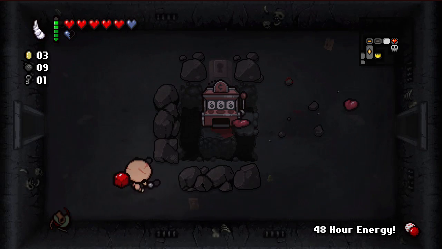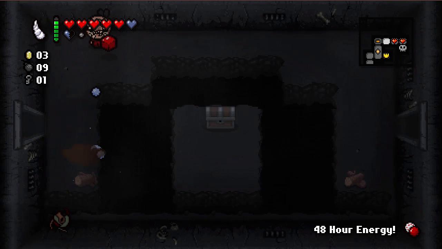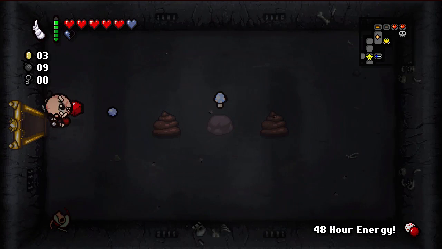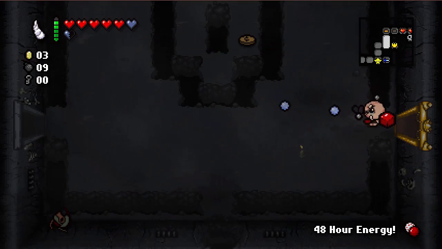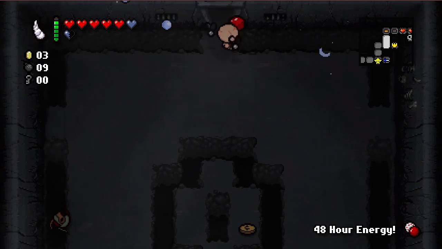Okay, I guess I could waste my final 3 cents on that slot machine, but how that would benefit me, I'm not really sure, unless I got another health up or another key. But other than those two things, oh, mini mush, speed and range up. It's really not what I wanted, but is there anything else I need? I don't think so. Okay, I think we're just set to kill the boss.